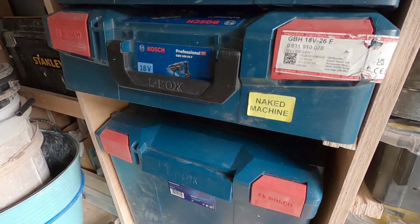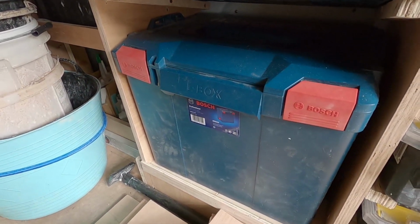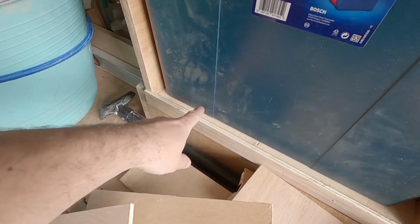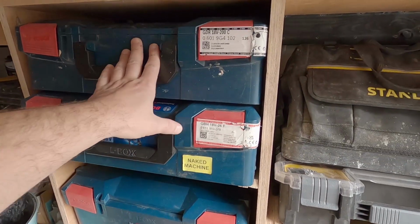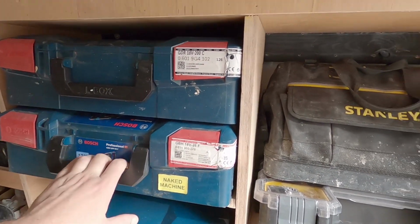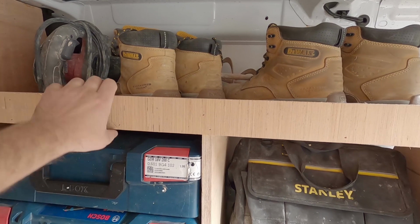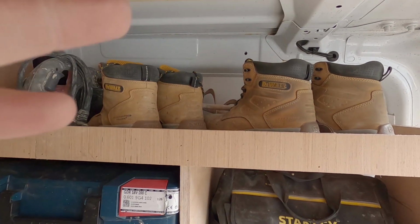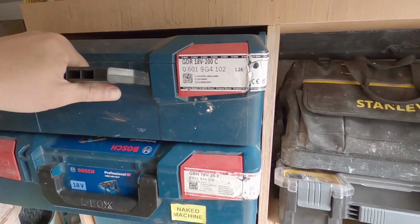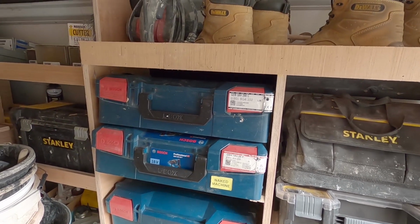And then on this side, I haven't documented this, but it's the same process as what I've done here, just with the Bosch power tool boxes. So we've got this bigger one here, which just has a little bit of a nosing on the bottom, and then we've got the two smaller cases, which are the drills, SDS combi and impact. I was going to make these individual like these, but we've ended up running out of headroom, and I couldn't make this too much taller because otherwise the space between here and the ceiling just wasn't enough and you wouldn't be able to get stuff in and out. So because of the Sortimo ones, I've clipped them together and they just slide in together. It does make it a little bit heavy, but it's not the end of the world.